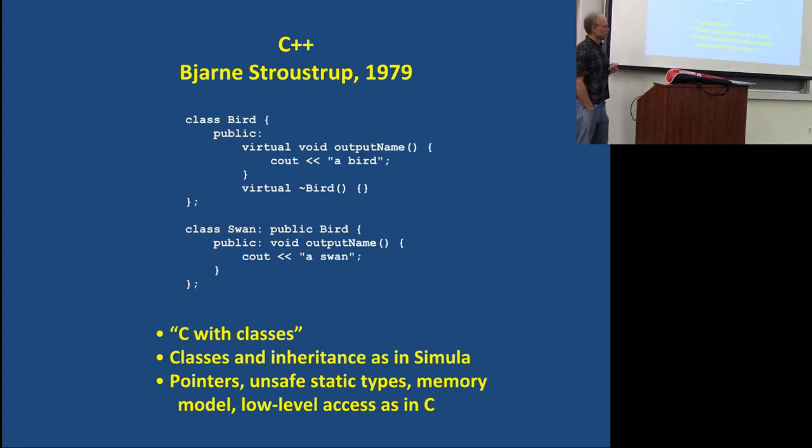Stroustrup in 1979 came out with C++. He basically added classes to C. He layered object-oriented programming on top of C. You can think of it as him getting these ideas from Simula, and he tried to make the language safer, so there's a safe way to access memory. But still, in C and C++, if you want to, you can completely subvert the type system and access pieces of memory that you probably shouldn't be accessing. Still pretty low level.